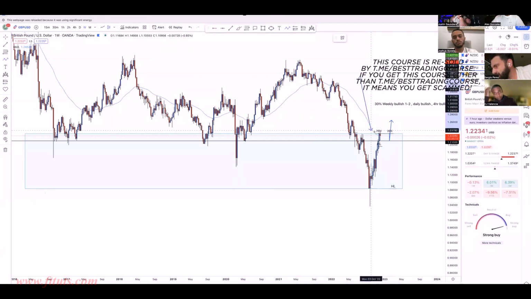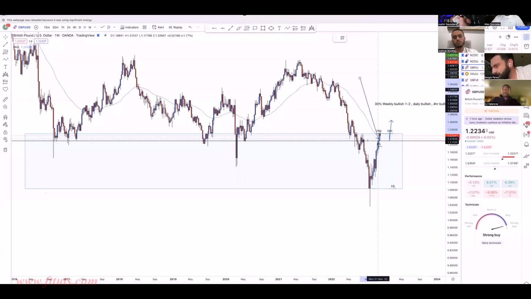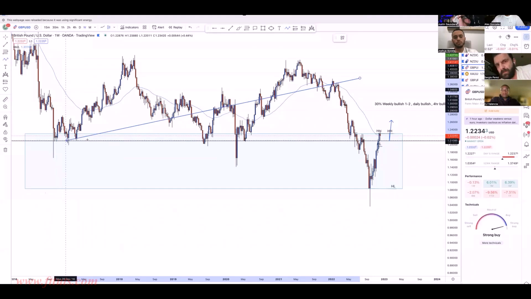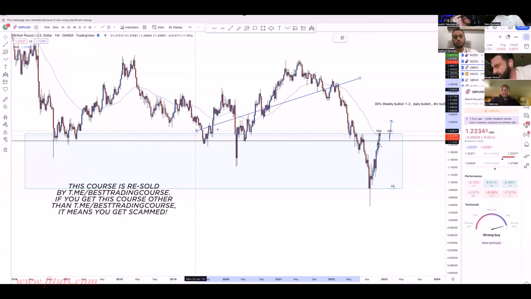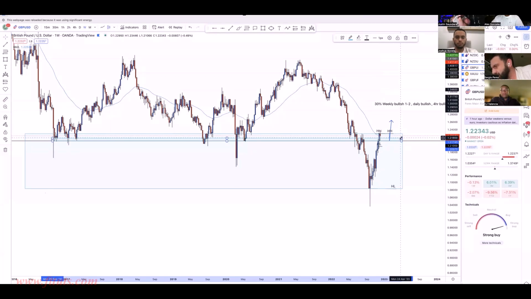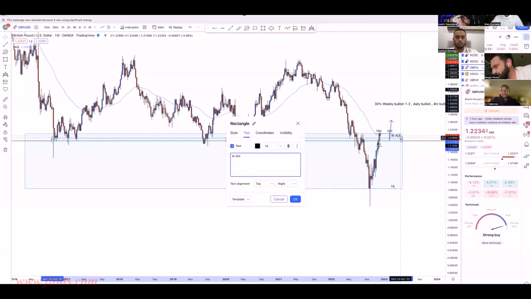So if you notice this point right here, we have 1 tap, 2, almost 3, 4, 5, and then 6. I count wicks and some of the bodies into the zones. I'll show you guys in a little bit how I mark it off, but for now we'll just do it like this. We'll get some wicks and some bodies in here. And then you can tell this would be our area of interest number 1 on the weekly time frame.